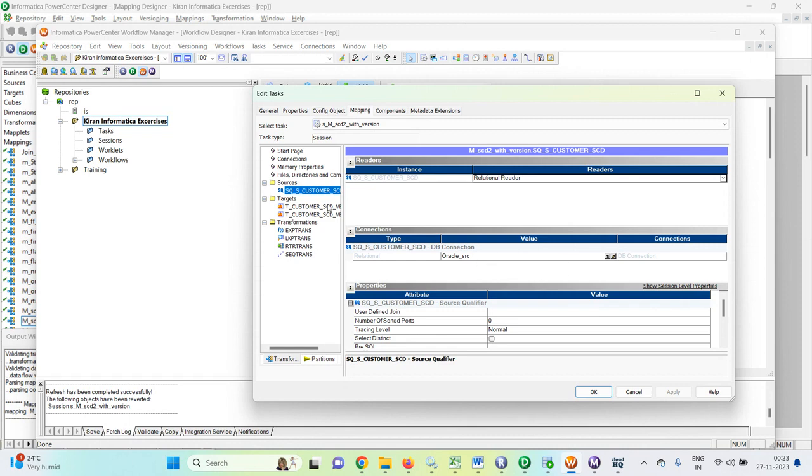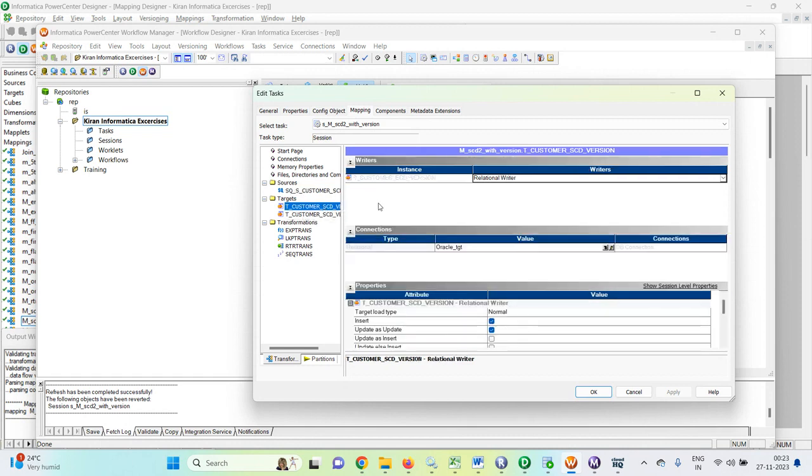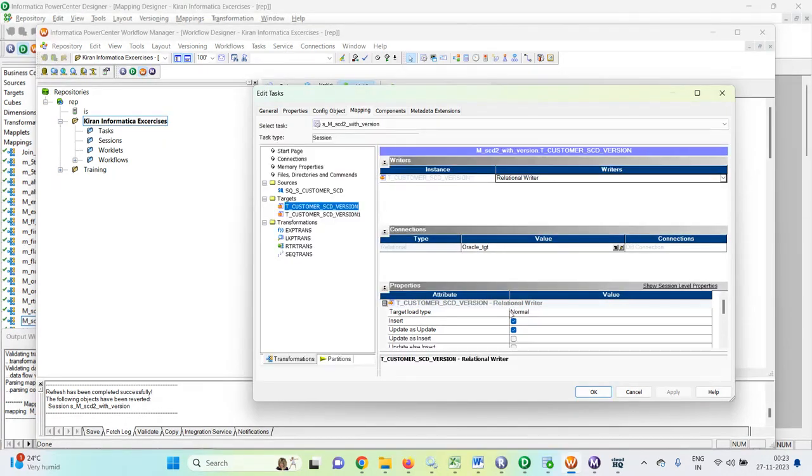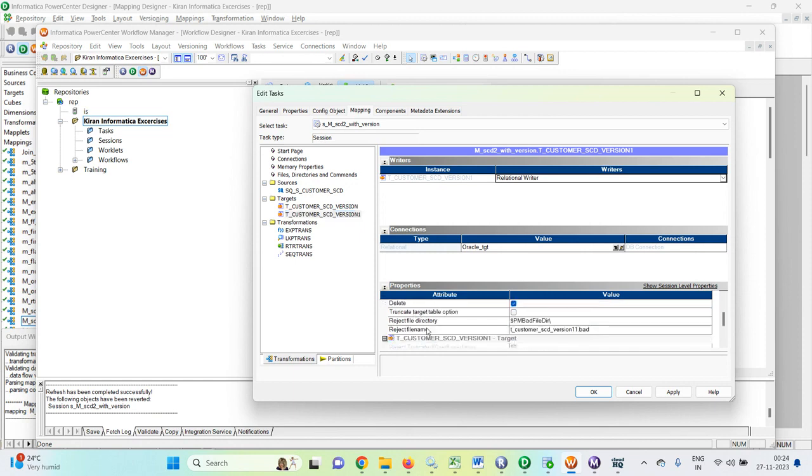You have to see the customer SCD version. If we take bulk here, what happened? With normal, what happened? We will see now. I am taking bulk initially. We are not truncating the table, because it will update the record whenever it is modified.